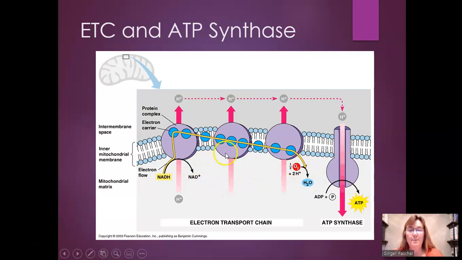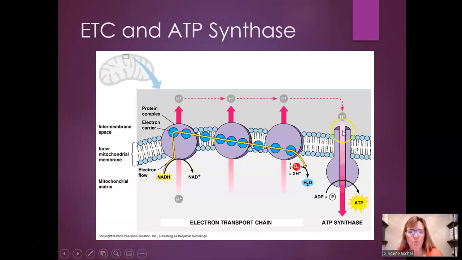So that's what happens to the electrons. Let's talk about what happens to the hydrogens. We have a bunch of hydrogens that have been pushed into the intermembrane space. So we have a whole bunch of hydrogens here, and they're going, oh, I don't want to be here. They want to go from an area of high concentration to an area of low concentration. Well, guess what? There's a protein right here that's very much like a tube. And what happens is these hydrogens go, I can go back. And what they do is they flow through this tube-like structure. This tube-like structure is called ATP synthase.